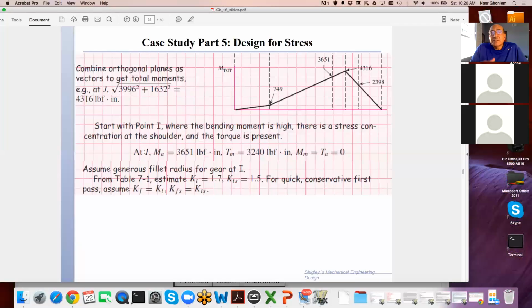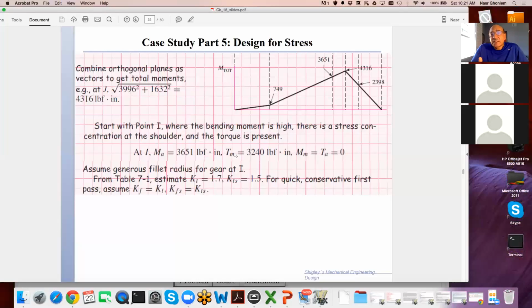The moment is alternating because the fibers on the shaft that are under tension in one part of the cycle will reverse and become under compression in the other part. That's why we think of the moment as an alternating component of the stress. The nature of the stress that results is a tensile or compressive stress, so it's a uniaxial stress. While for the torque, the nature of the stress is shear.